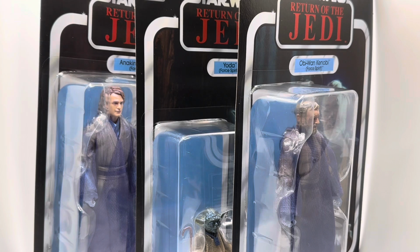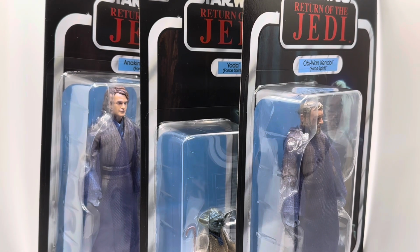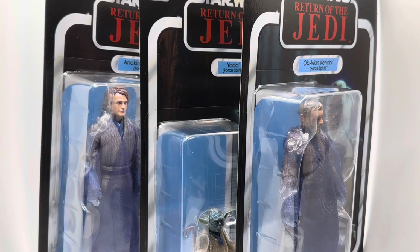Let me just try and put them in there so you can get them all in shot before we close up the video. But I think this is a lovely 3-pack. I mean, taking this figure for what it's for, in the spirit, if you excuse the pun, in which it's intended, I think it's a lovely tribute to the 40th anniversary. I know we've got more to come. I think the quality of the Black Series figures never ceases to impress me, and this is the same here. I think we've got 3 really good figures.